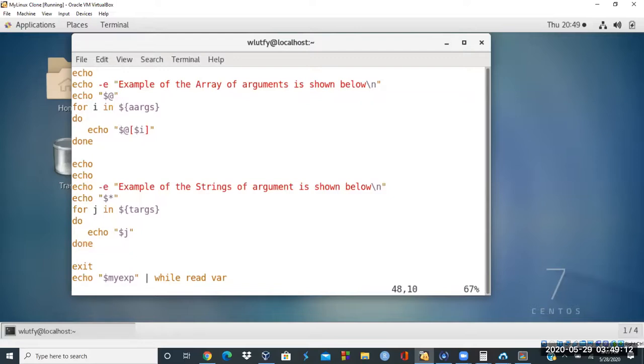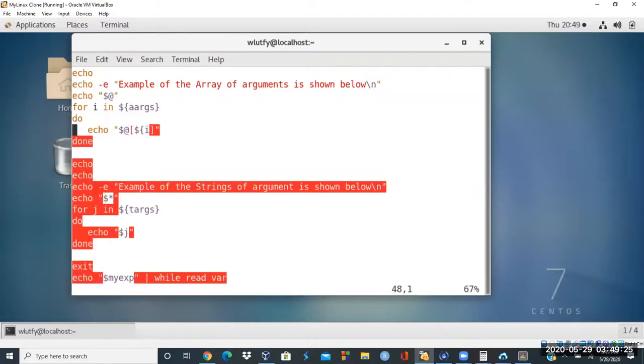Let me try that one, add sub $i, and then $i is passed on to that. Like that.